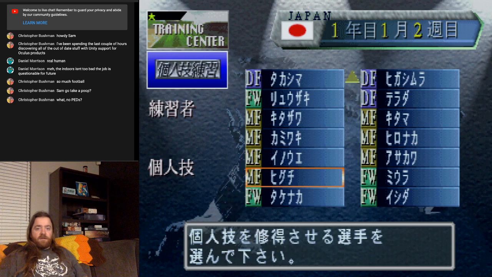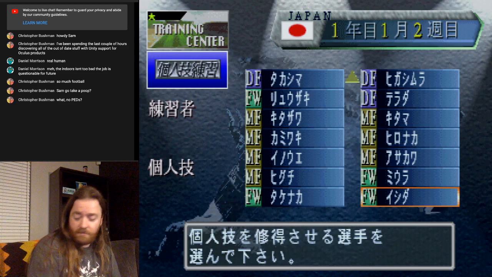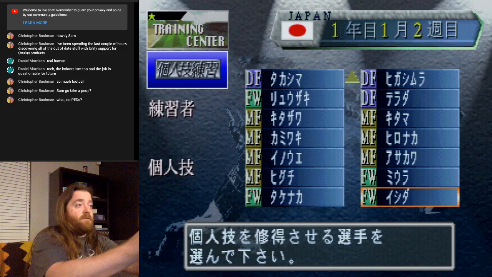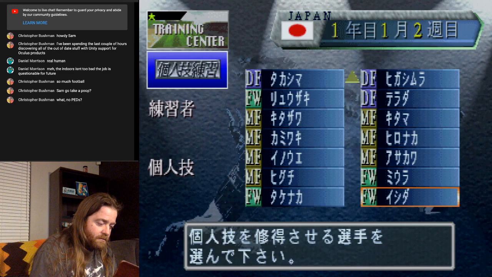So, let's see what this menu's asking me to do, because I think this should be training skills for individual players, if the ordering of that menu matches the ordering in the manual. Yep. The text at the bottom says please select a player who will acquire individual skills. And then we have several named players.